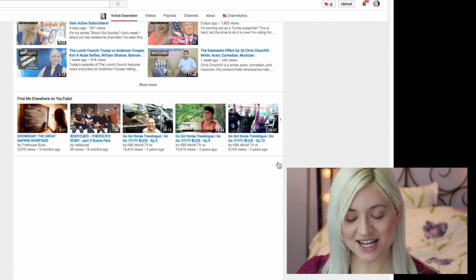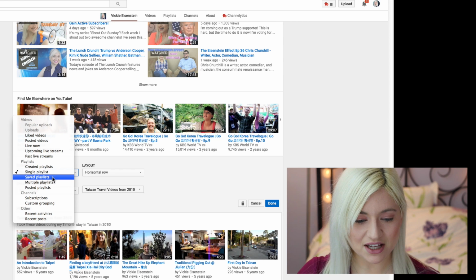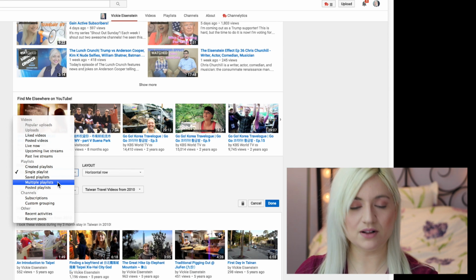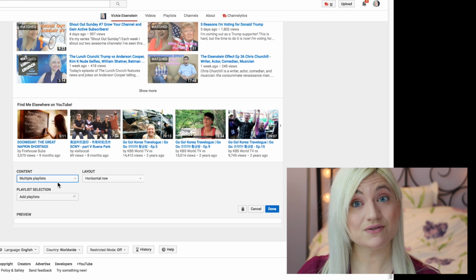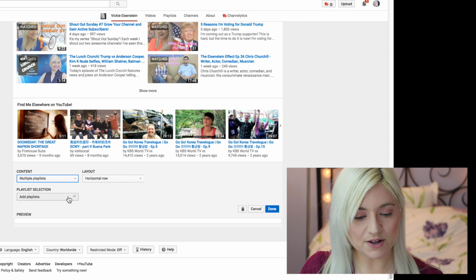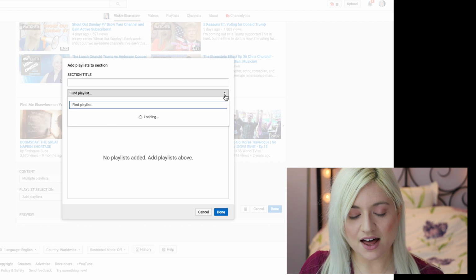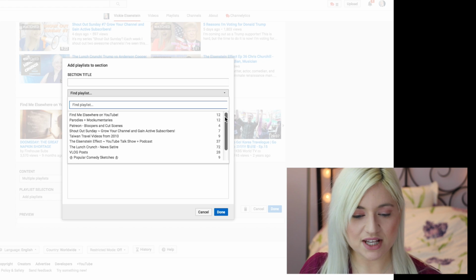So if I wanted to change that and make that into a playlist collection, what I can do is go to multiple playlists, and then I can pick and choose which playlists I want to have in that section. So if I choose multiple playlists, and I can add the playlist, it takes me here, and I can choose under find the playlist.